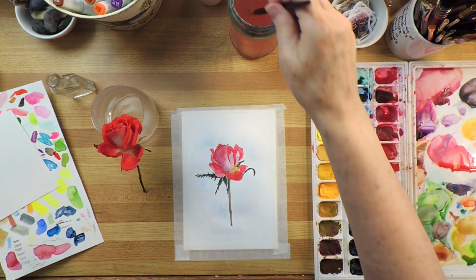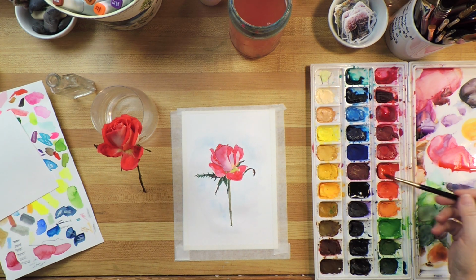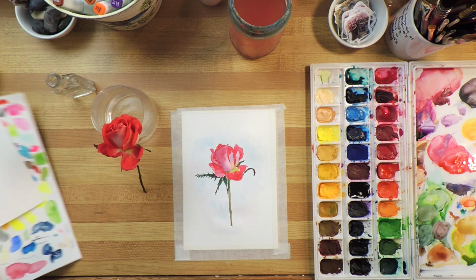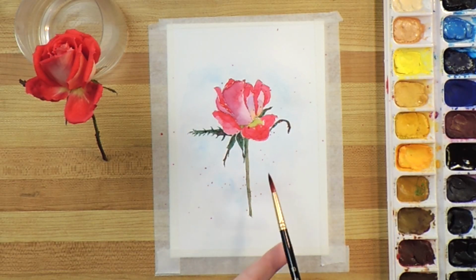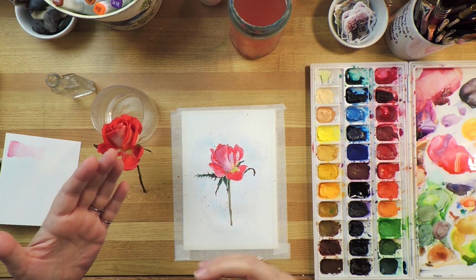Okay, as a finishing touch, I'm going to just mix up a little bit more of this pink paint. I guess I have kind of a lot here. I want to try this though. Oh, that'll work. I just want little specks, not big splats. I think that's enough. There, that's my rose for the day.